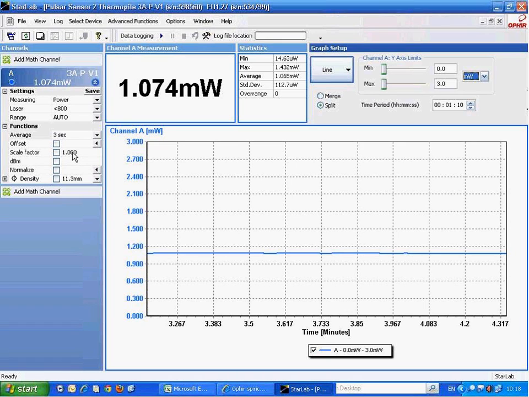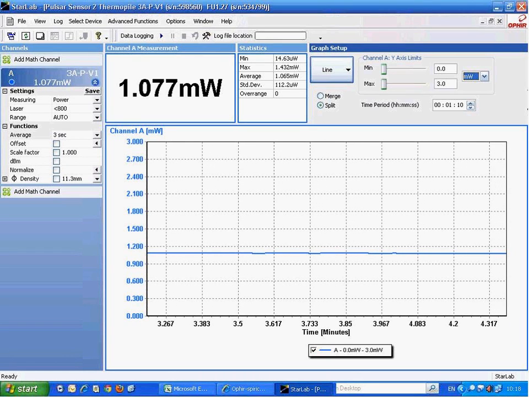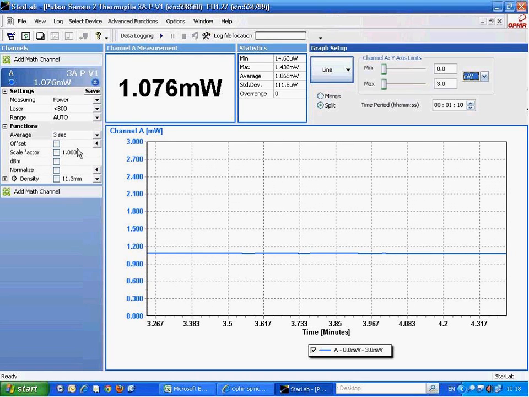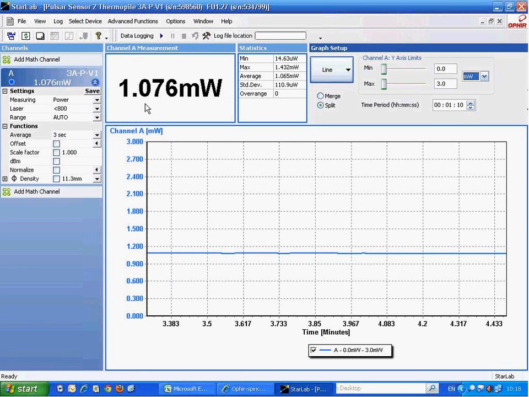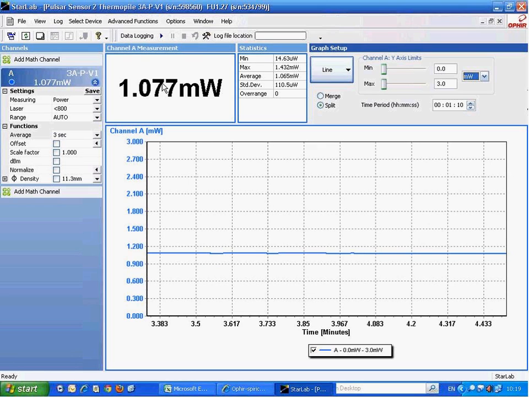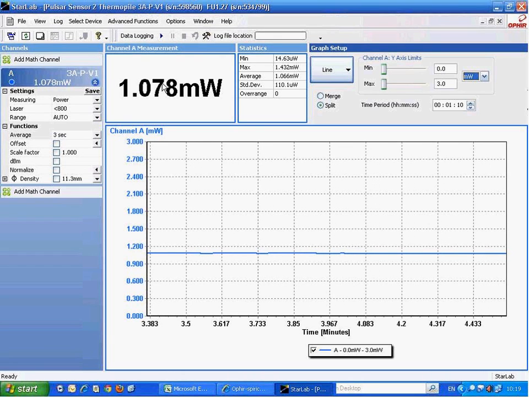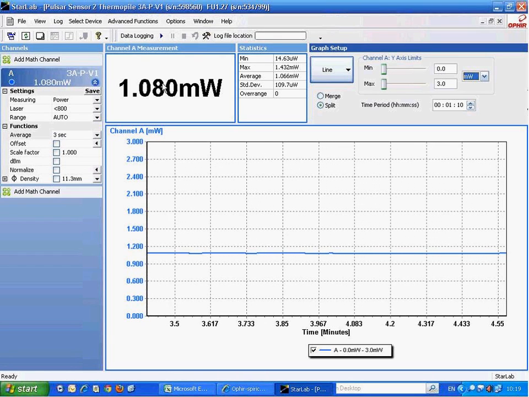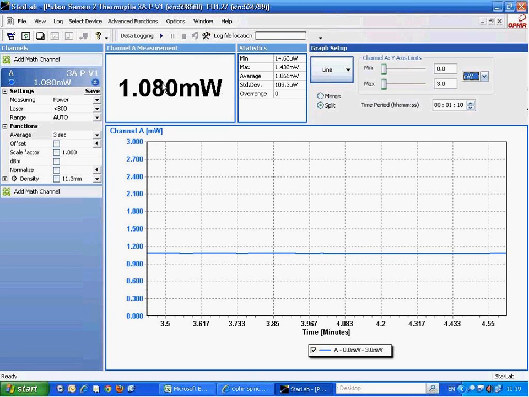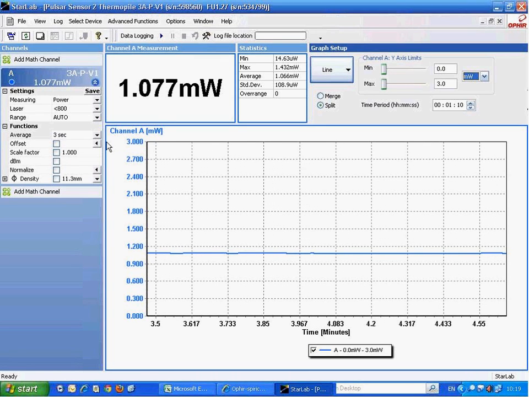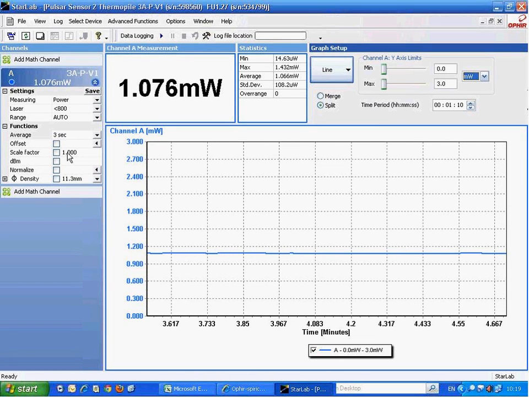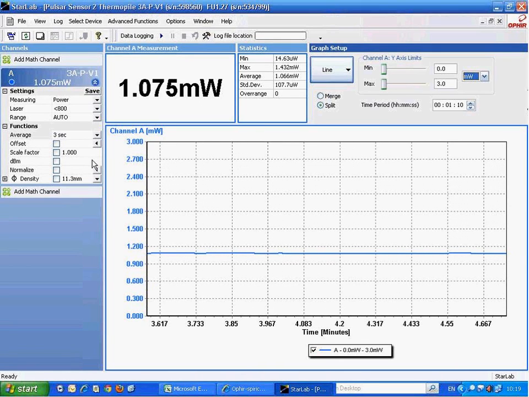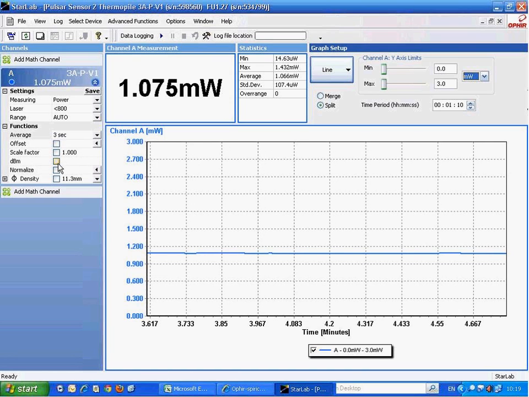I would manually enter the factor that I know, for example, 50% attenuation, whatever it might be. Click on scale factor. Then what I'll see here is not the actual power that's reaching the sensor, but the calculated power based on the average power that's measured and based on the factor that I entered. And it'll show me the calculated power before that optical component. In locations that's quite useful.